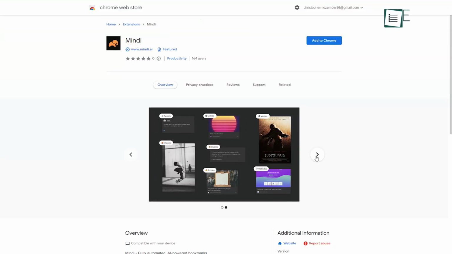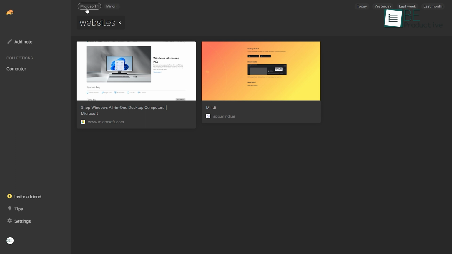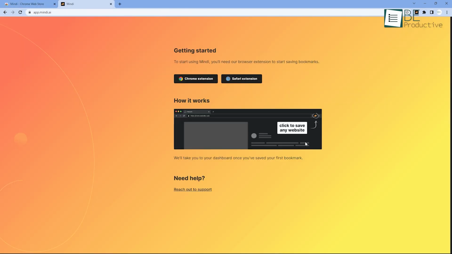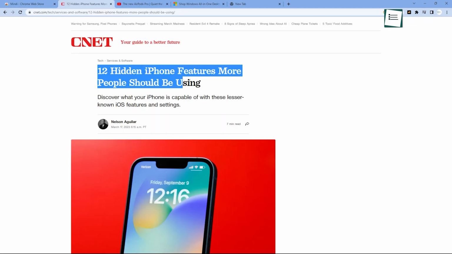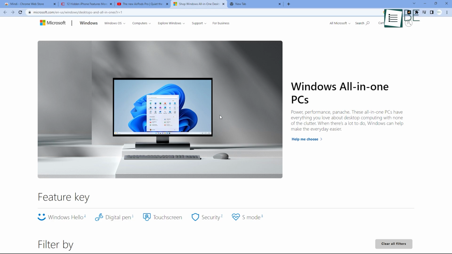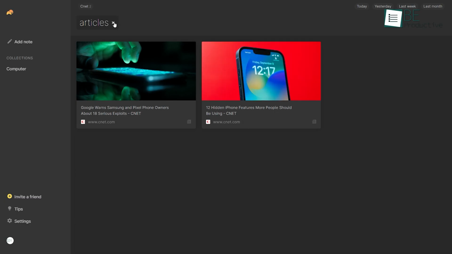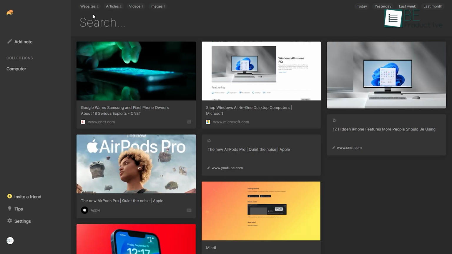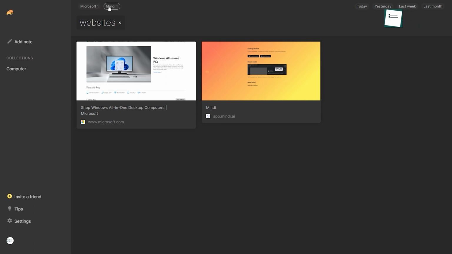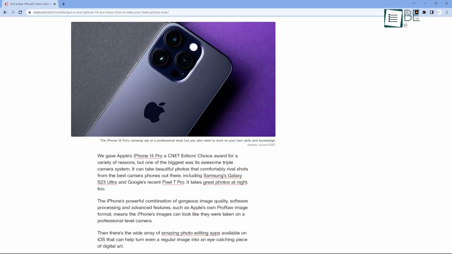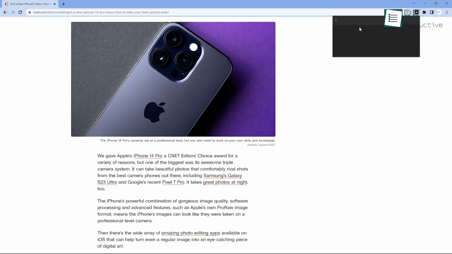Coming up, we have Mindi, an AI-powered bookmarking extension that saves and organizes your bookmarks in one place. All you need to do is install the extension and sign up. The rest will be done by the extension itself. From websites and articles to YouTube videos, images, tweets, or simple text, you can bookmark anything with just a single click. Moreover, with its powerful AI, it analyzes and categorizes your bookmarks automatically, saving you a lot of time and hassle. Searching for the desired bookmark is also easier with Mindi, as it allows you to filter and narrow down search results by topics or categories. Apart from all this, you can also highlight text on any web page, article, or blog, and this extension will instantly save it.